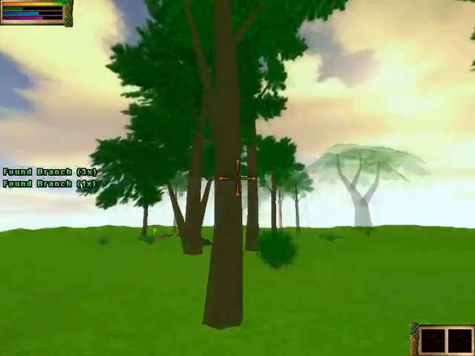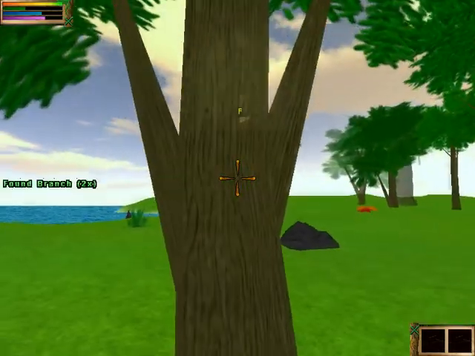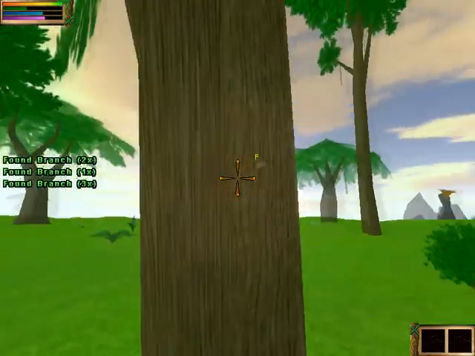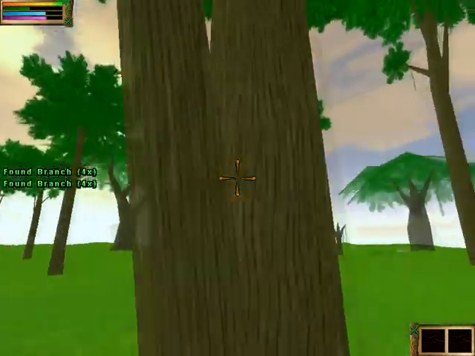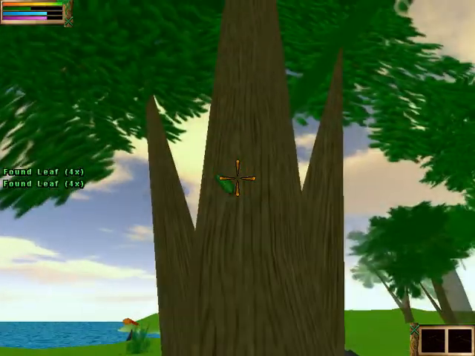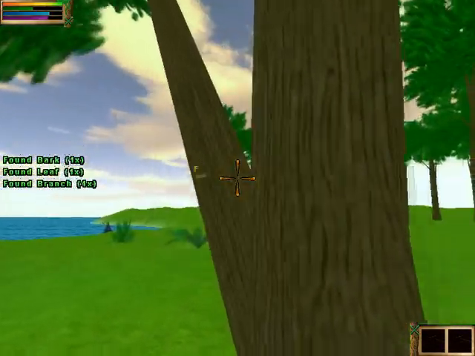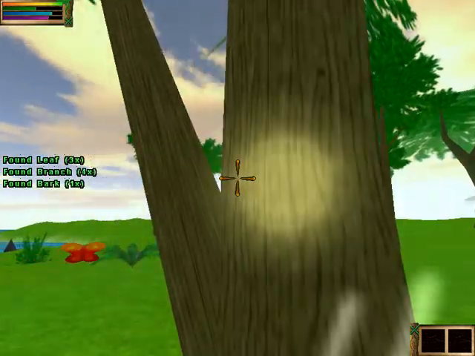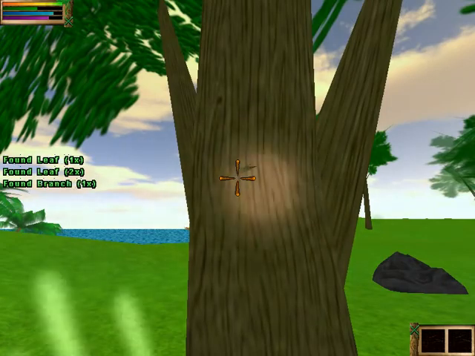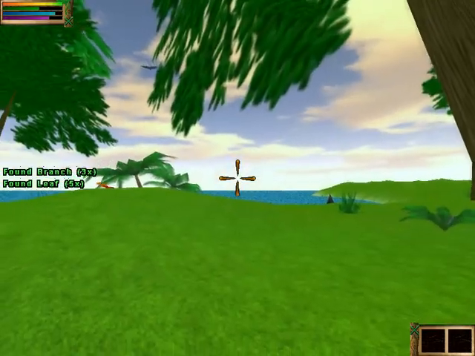So, bashing some trees. Yeah, eventually, if you keep bashing the hell out of the tree, it will eventually fall and produce logs, which you can use. You can use logs to produce advanced huts, and you can use them to make rafts, I think, something like that.